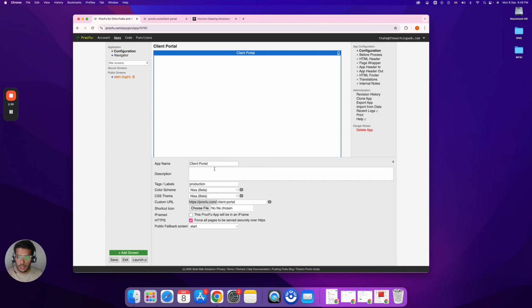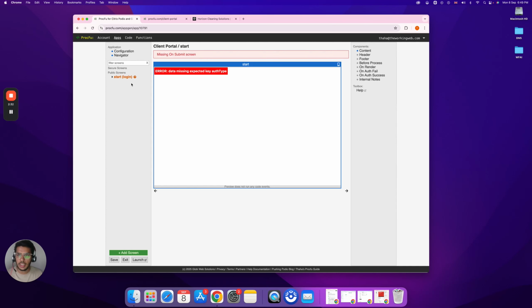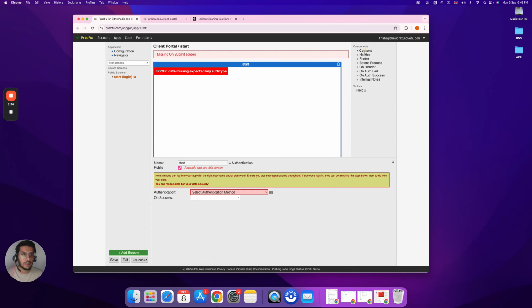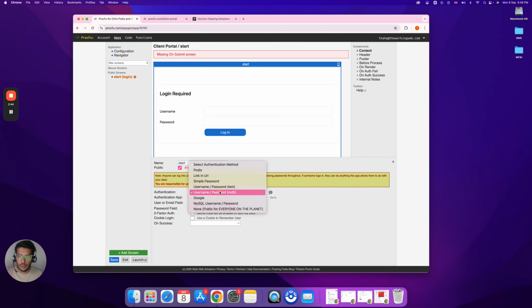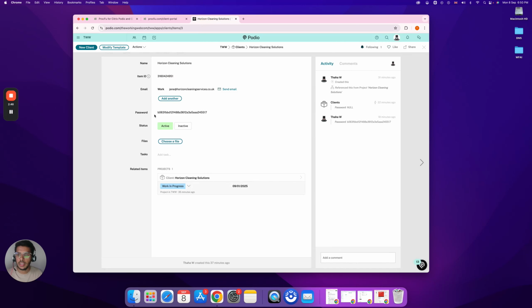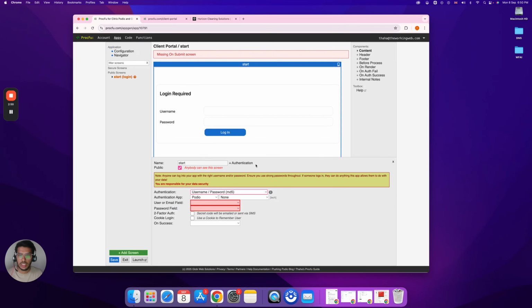So what we'll do is go to the start screen, which is your login screen, and then you go to your content and select which is the app. Our app is going to be where the clients log in via username and password, and I'm going to select MD5 because I have pre-encoded my password. If yours is just text, you can save it as text, but for security reasons I advise and I prefer to save it in MD5.